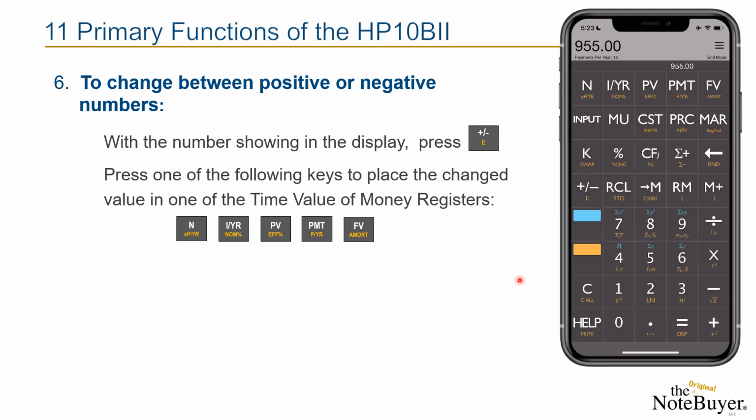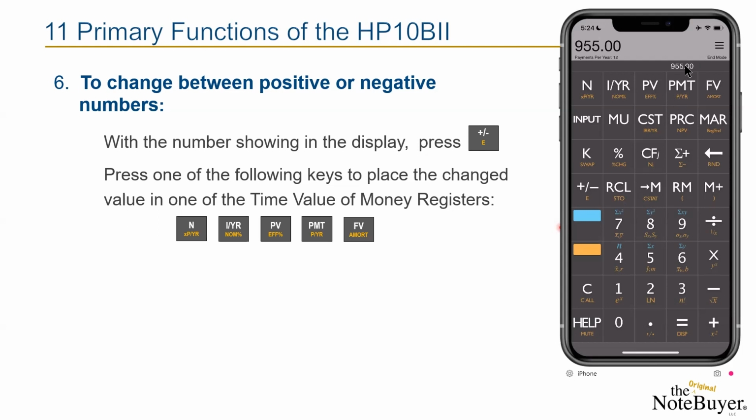Okay. So once I hit that payment, did you see what happened here? The 955 shows up on top of it. And that's why I like these apps as opposed to the handheld: you can't see what's in the register. I would have to use this recall button and pull each one of those up to see.